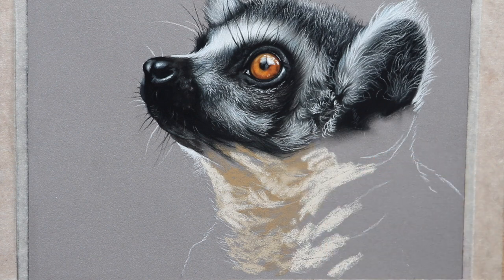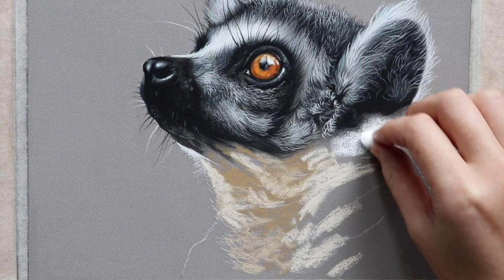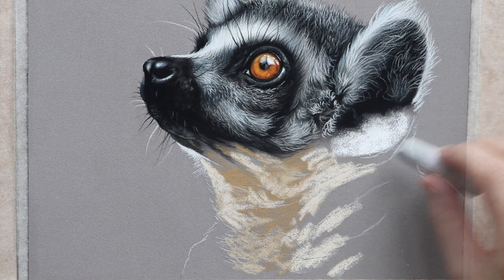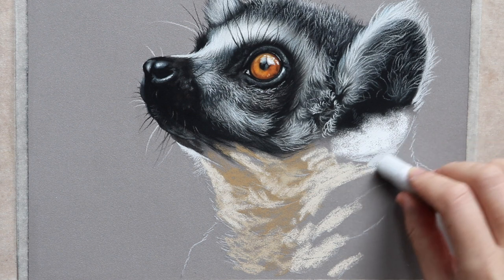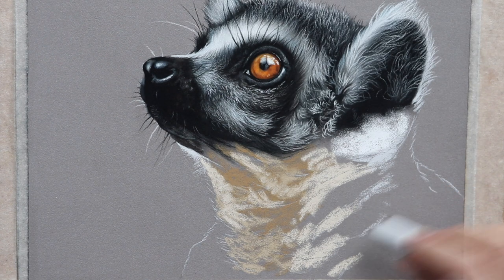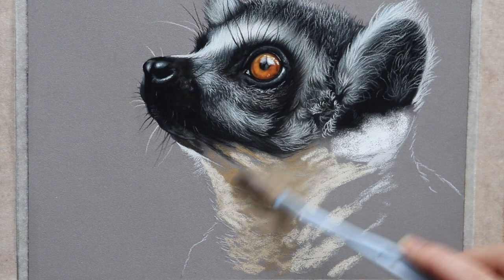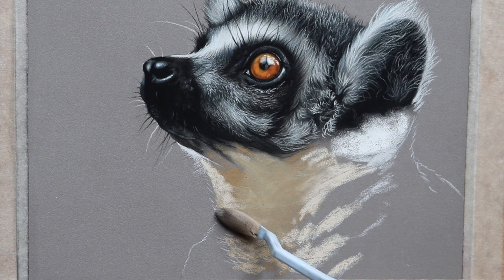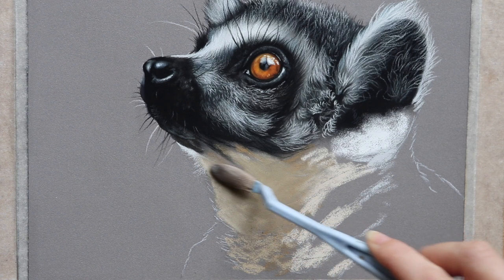And then right below the ear, the fur is very, very bright. So I'm going to use my Smink White just to block in a little bit of light base there. And then as we move downwards, it does start to get a little bit more cold in tone. So my Grey 17 from Unison. So still nice and light, but just a little bit colder in tone. And then taking my sponge, I'm going to blend all of those layers together. So just blurring them into each other and creating a nice solid base.